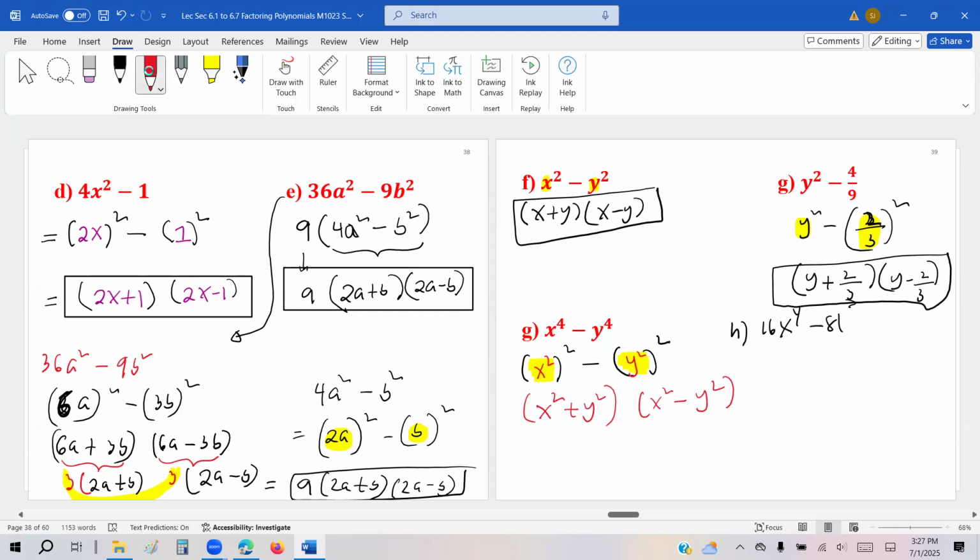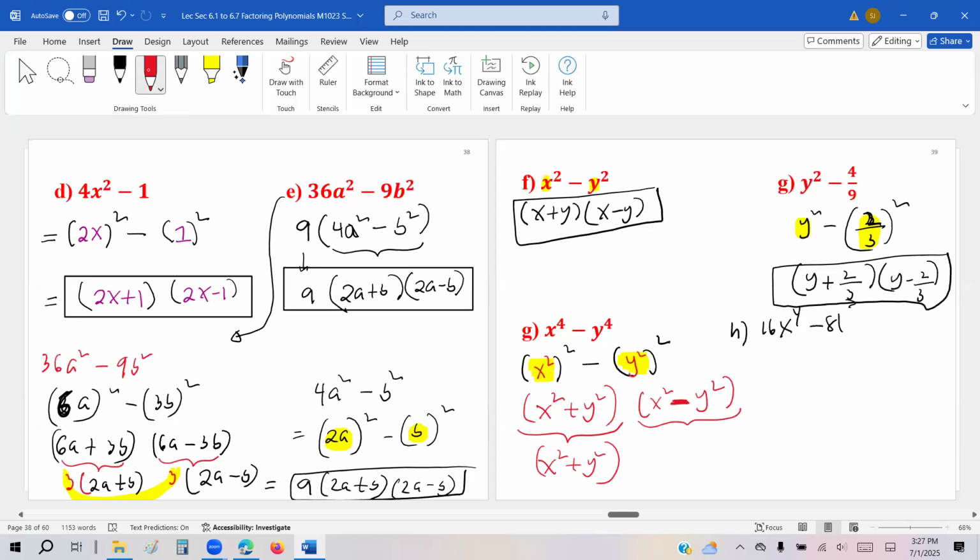Now there is no rule for the sum of perfect squares. The rule says difference of perfect squares. It means when you have a minus, you can factor more, but when you have a plus, you cannot factor more. In that sense, this is not factorable anymore. So we keep it.